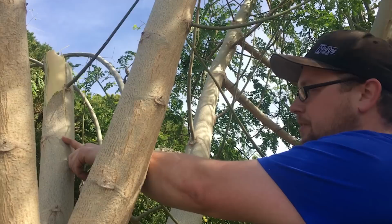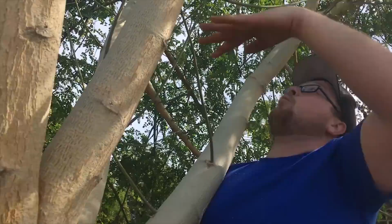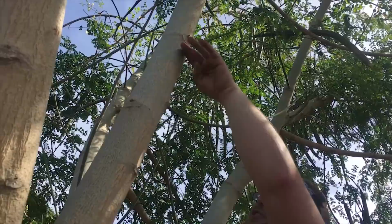But the way you do that is, I think it's called the three cut method, where you do the first cut way past where the final finishing cut will be, and you kind of score the bark a little bit and do several cuts on either side so that when it falls, it doesn't peel the bark all the way off. And that's what I failed to do here.